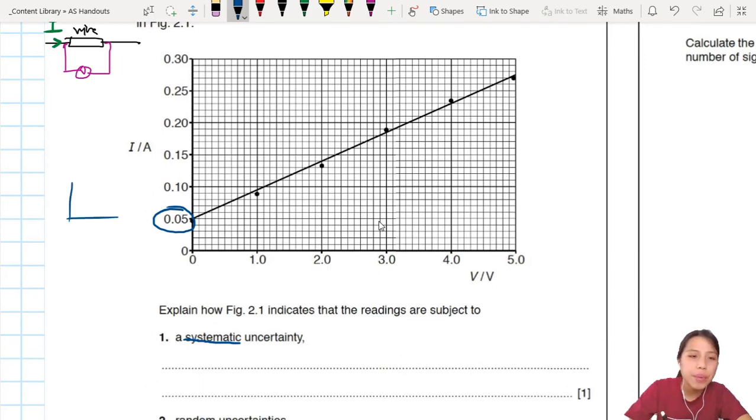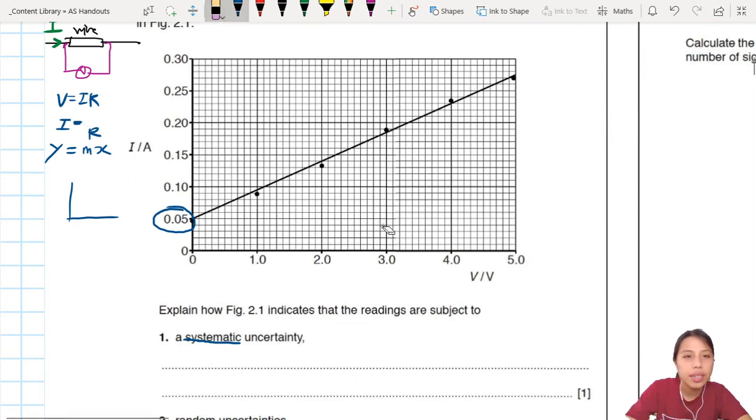Supposed to have no intercept, right? Because you have V equals IR, right? And then you plot a graph of I against V. So I equals V over R. So you're plotting this. There's no plus C or no plus something. So there should not be an intercept. This is the pattern of the straight line graph. y equals mx. Your m is 1 over R lah.